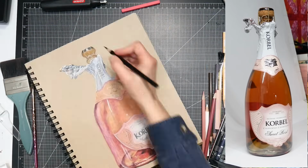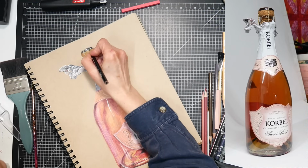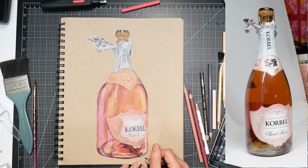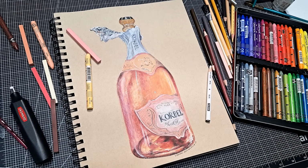And like I said, I'm not going for photorealism here, but I am going for an impression of a realistic champagne bottle. And here is the picture all done. I'm just going to sign my name along the bottom. I should have done it on the other edge, and that would have balanced out my little issue with the bottom of the bottle, but I'm pretty happy with how it turned out.